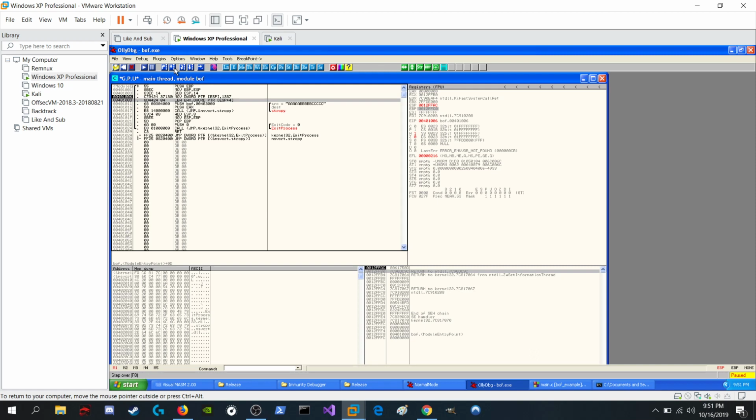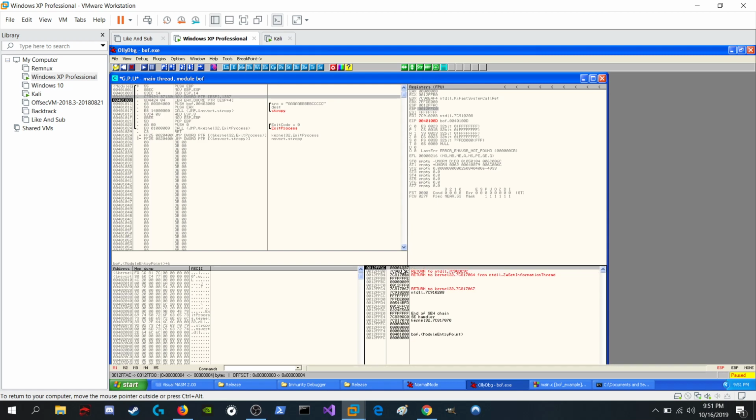Next, what are we doing? We moved 1337 to what ESP was pointing to, and ESP, like I said, is always pointing to the top of the stack, and we can see that there. Now it's set to 1337. Since the stack grows backwards, if we add 4 to ESP, it'll point here, and that's what we're doing. We're going to do ESP plus 4, load that into EAX. So we're setting EAX equal to 12FFB0.